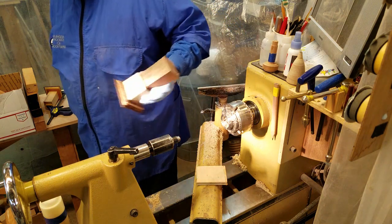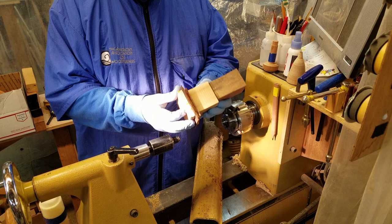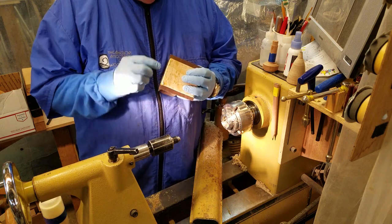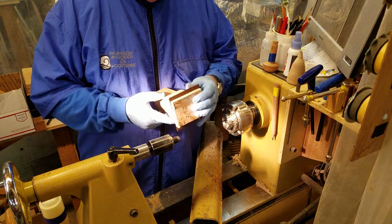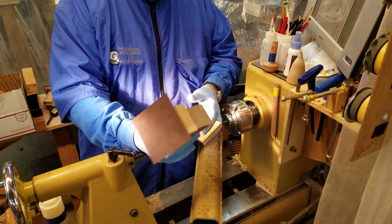Another thing I have found that's helpful is I have a bunch of little plywood scrap that I put on the bottom to help compress this, because sometimes you'll find that the little thin pieces have a tendency to warp a little bit. So you just want to put that on the bottom. What we'll do is go make a roof out of that.